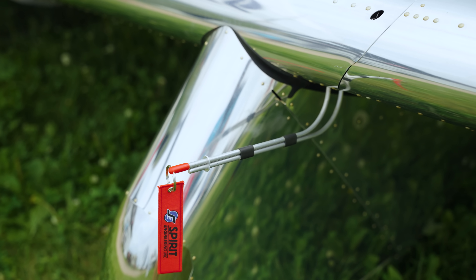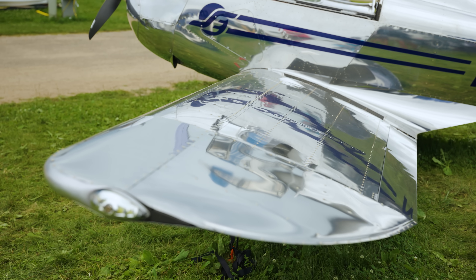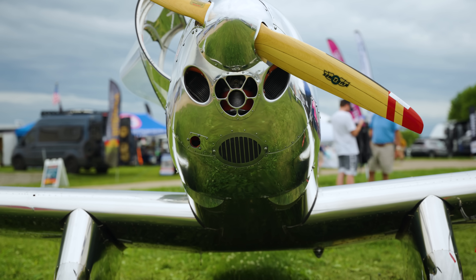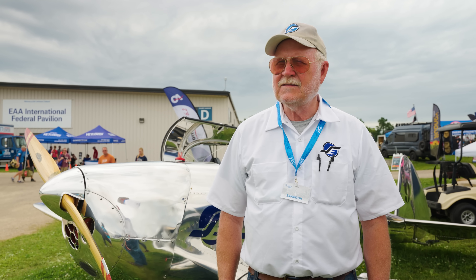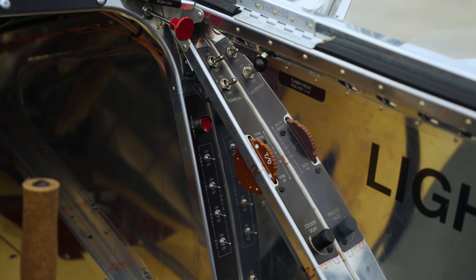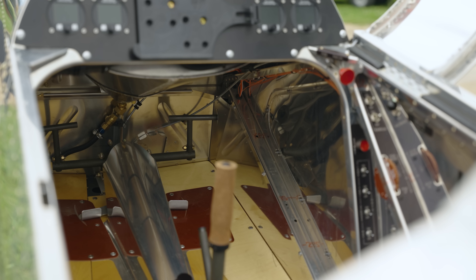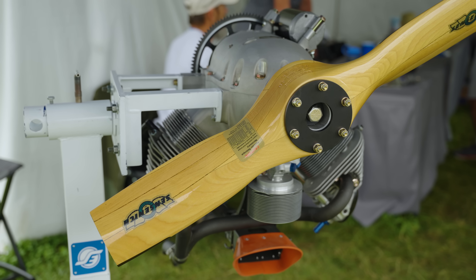The first flight of the first prototype — not powered with this engine — was back in 2013 or 2014. It used a commercial off-the-shelf air-cooled V-twin. The performance was fine, but we realized two things: we were at the mercy of a corporate board meeting and could get a call the next day saying no more engines. We'd have a beautiful airplane with no engine. The other thing we realized, after converting a few of them — it was sold as an upright V-twin and we inverted it — was that the only way to have a reliable engine source was to design and develop the engine ourselves.